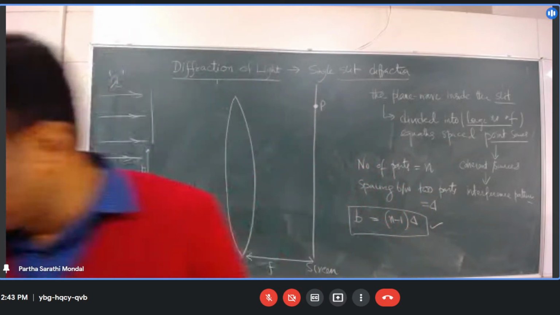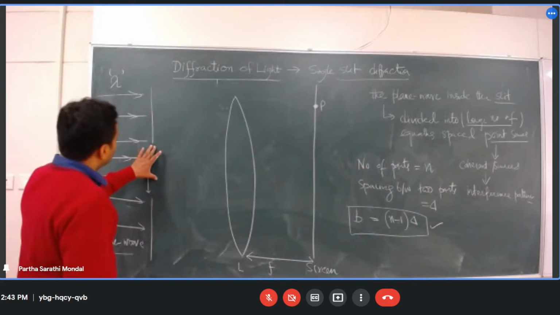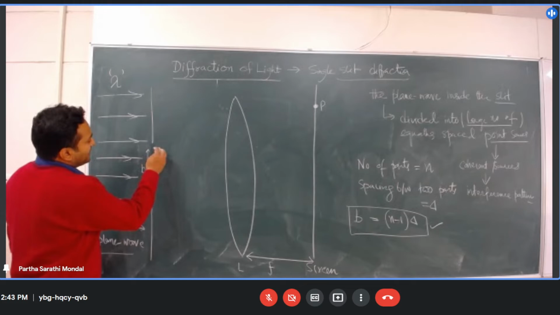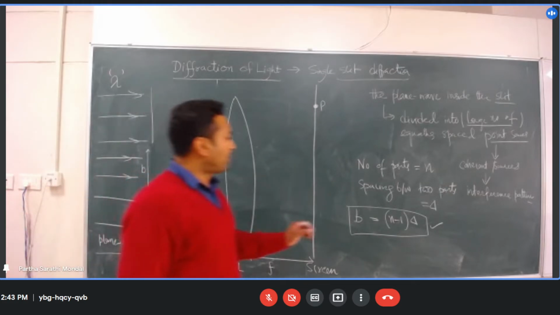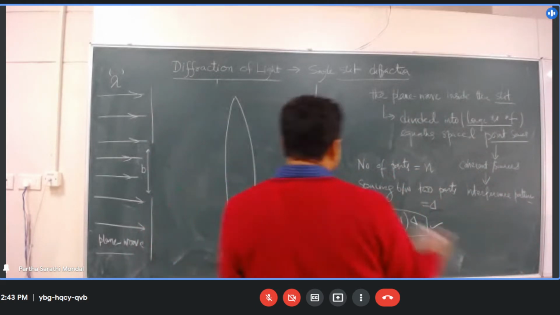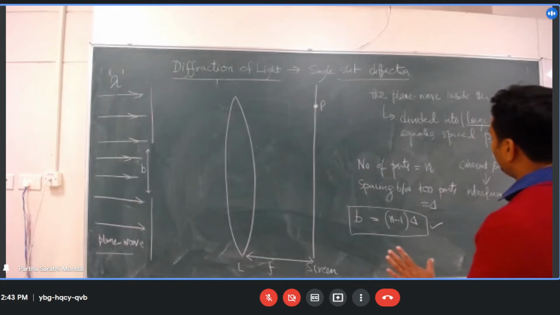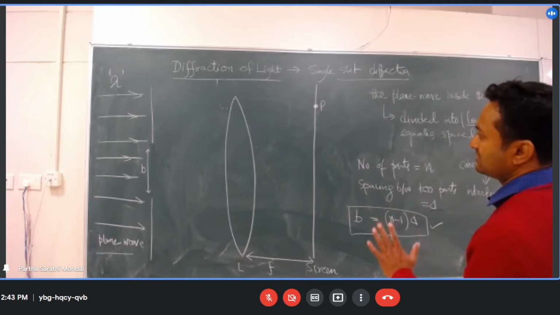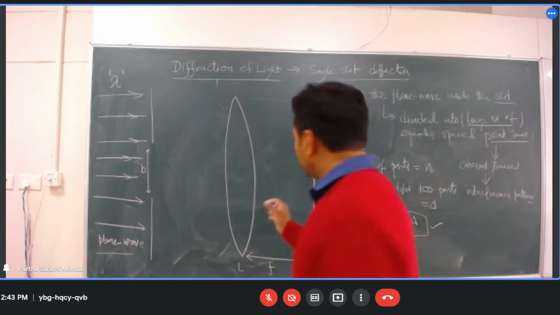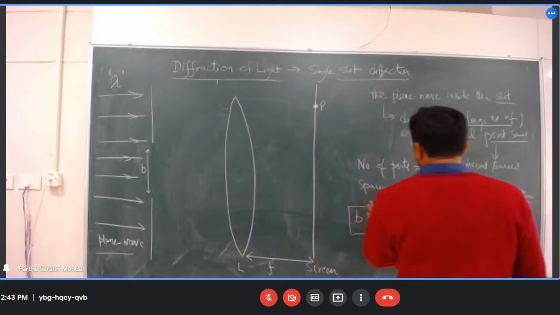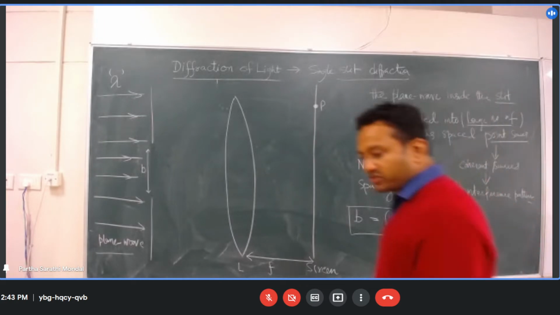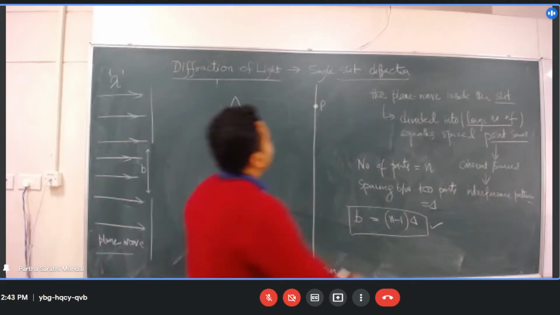So we have assumed that it is a discrete set of points, but it is not so. It is a continuous opening. It's not that we have n number of openings of length delta. It's not like that. It is a continuous opening. So to realize that continuous opening, we have to put a limit where n tends to infinity, then the spacing becomes almost 0. So mathematically, if you want to translate this discrete point opening to a continuous opening, you just have to put the limit that n tends to infinity.